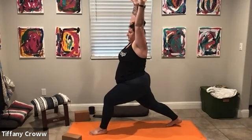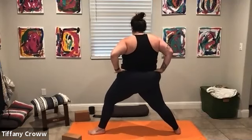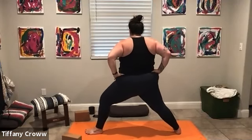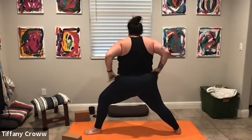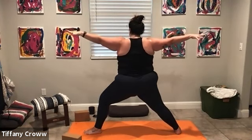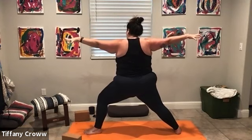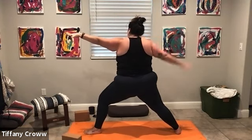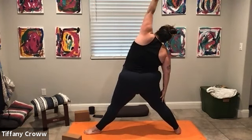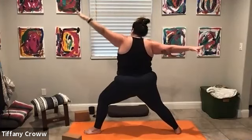Take a deep inhale. And then exhale, bring your hands to your hips. Adjust your right hip and sink into this lunge for warrior two. Feel strong here. Squeeze your bum, squeeze your core. Add your arms. Squeeze your fingers. The bones in your fingers should feel like muscles are working hard. Right hand down. Inhale, reverse warrior. Sweet relief. Exhale, warrior two.